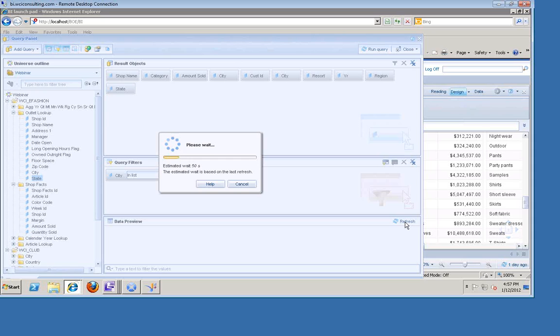And this will show us that both data sources are lining up correctly, and they're going to be able to be used in the same report.